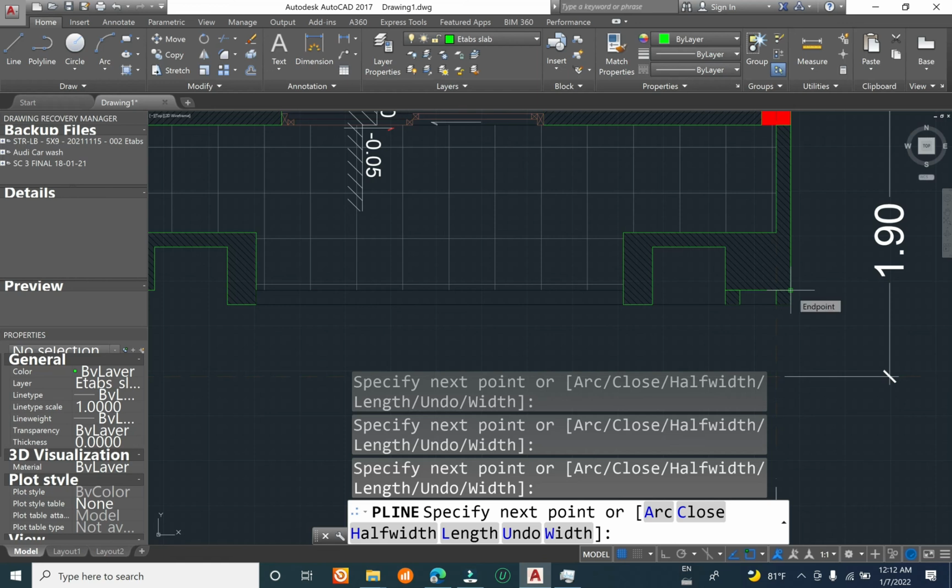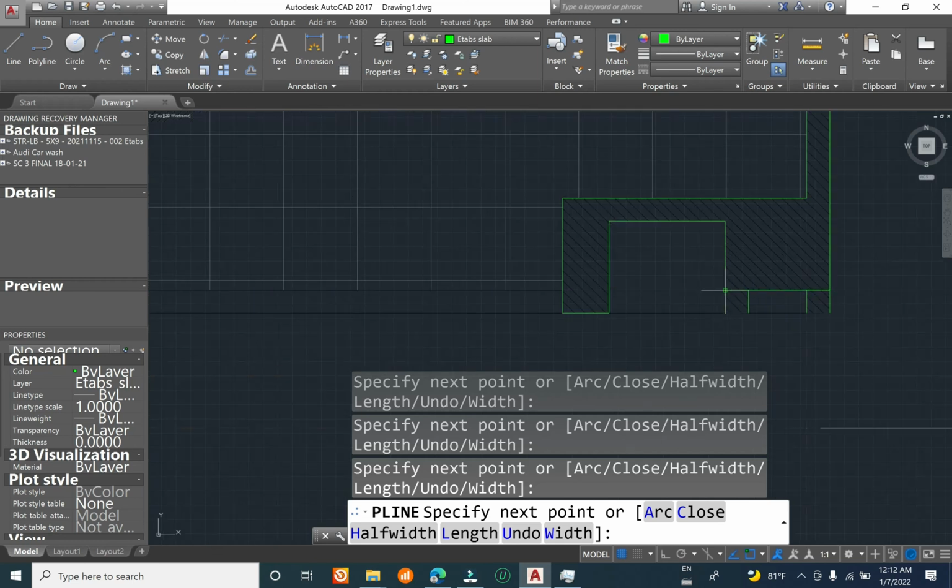In this case we select only the boundary, not the finishing element.